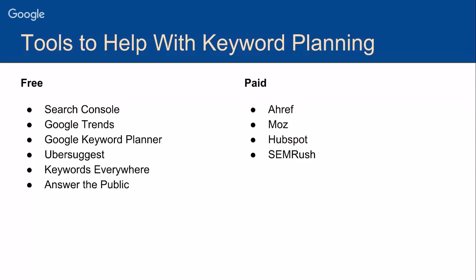Moz is great for local, and it's great for link building as well. So is SEMrush, great for link building. It gives you an idea of potential domains that you can outreach to in order to create a good link building strategy to promote the keyword rich content that you've just created. And HubSpot is a great way of understanding inbound marketing and how content and keyword planning can push out to the rest of your marketing, your inbound marketing and sales as a whole.